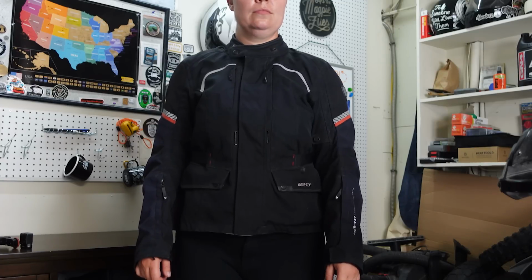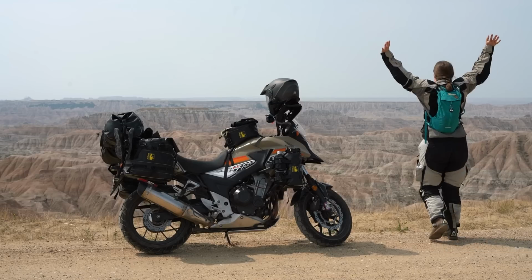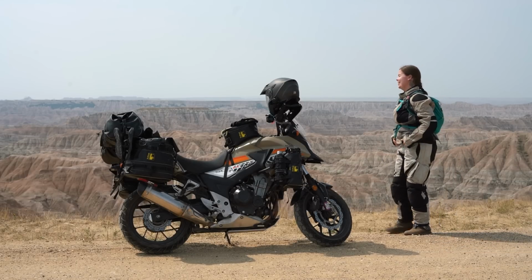The reason I still chose to take the Neptune suit, besides all of my gripes, over the Yosemite suit was because the Yosemite suit really shines if it's over 75 degrees. And the flight south was filmed through March and the beginning of April. So I knew that I would be hitting a lot of temperatures under 75 degrees.